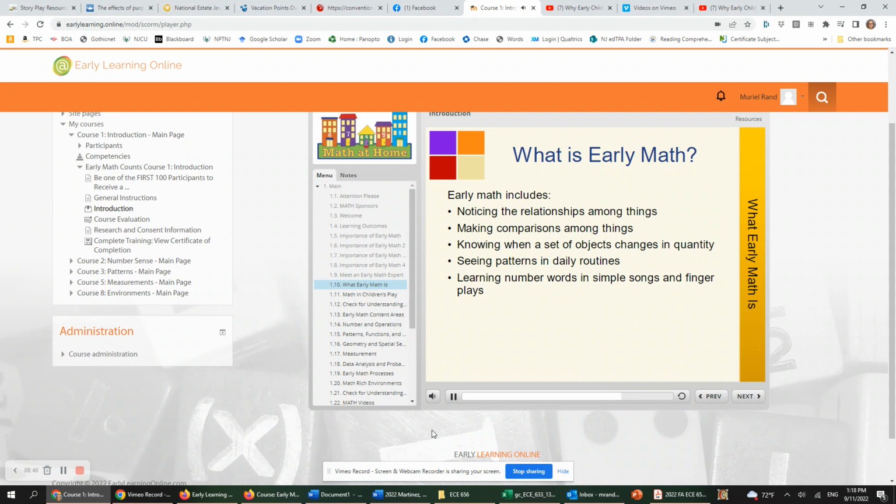The key point is that through warm and safe interactions with very young children, teachers, caregivers, and parents are supporting children's early development of mathematical concepts. Through stimulating environments and the quality and quantity of our math talk with babies and young children, we support the foundation and framework for the development of mathematical concepts.